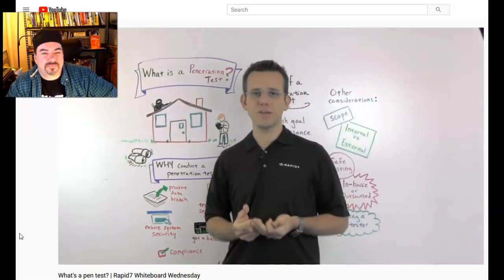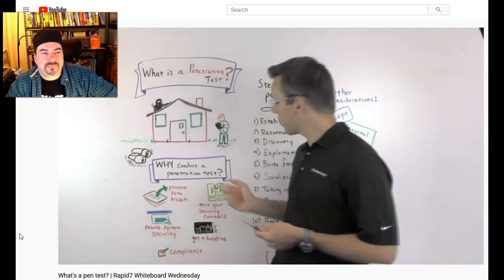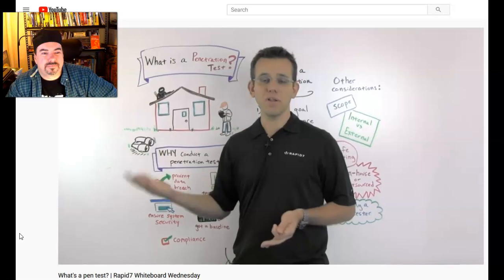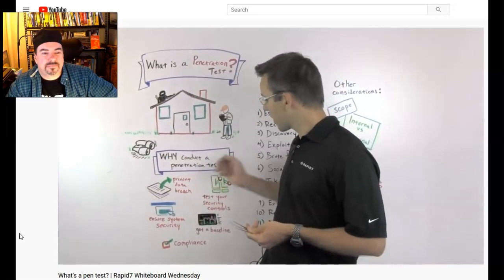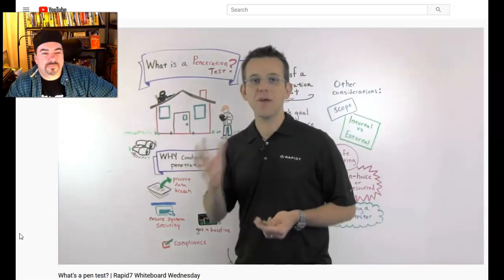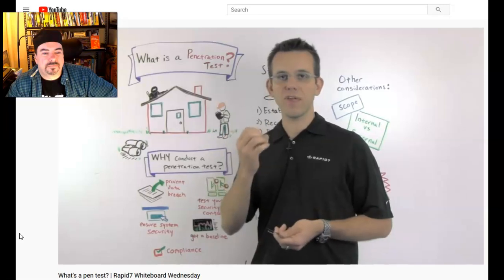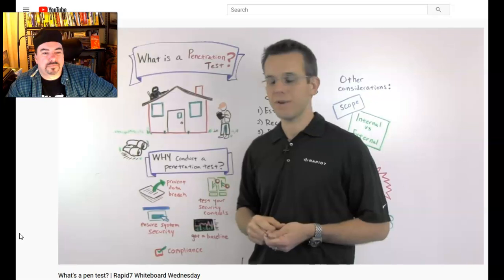So why would you conduct a pen test? There are many, many different reasons for that. The first one is to prevent a data breach. Very high level goal. We all see a lot of data breaches in the headlines. So that's the primary goal. And that helps you identify where you have weaknesses on the network, really trying the same attack methods as malicious hackers on the internet to try and break in.